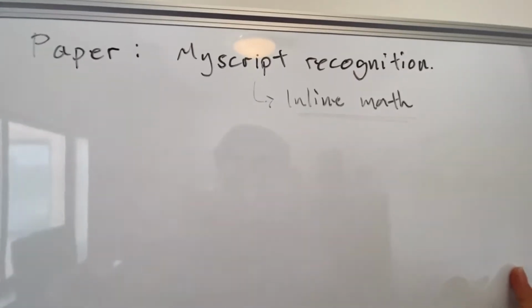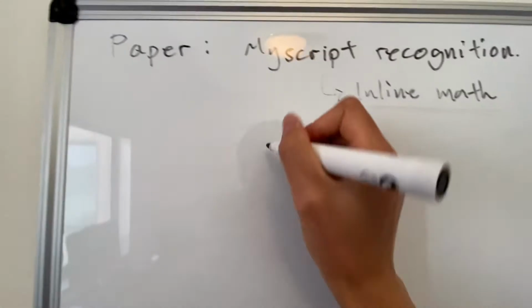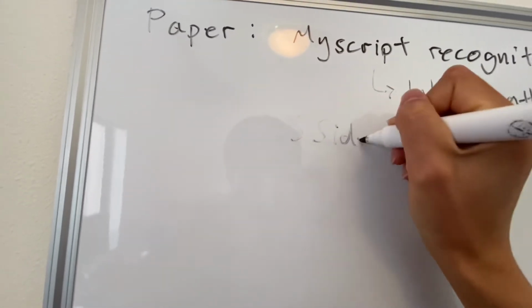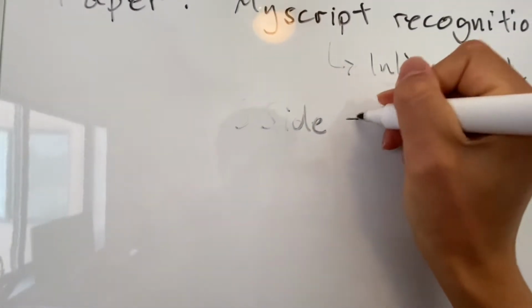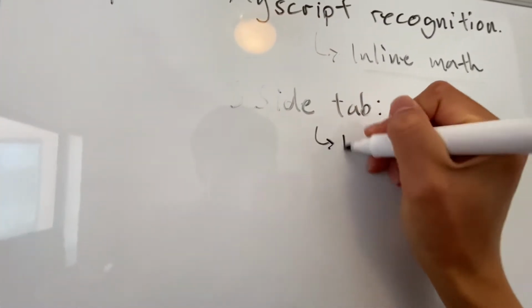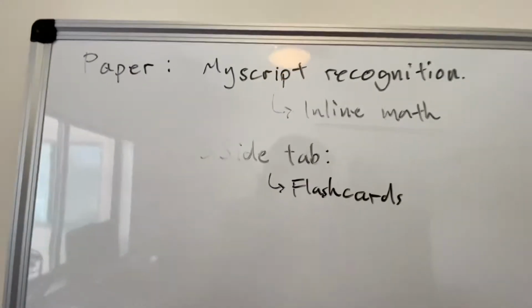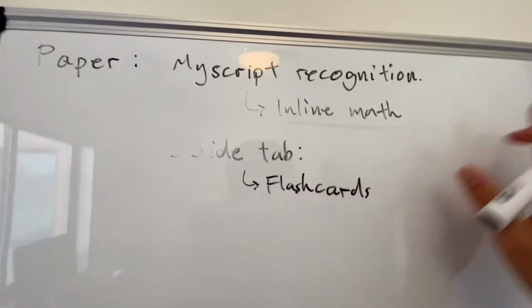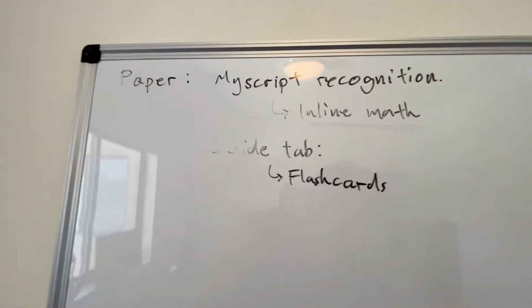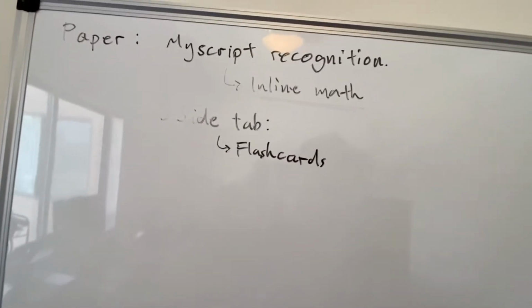I want to have a side tab. Side. Can you see that? My marker runs out. It's going to be sad. So I want to have a side tab that has flashcards, so you can automatically generate flashcards. And I'm wondering whether I should make the flashcard app integrated or make it a separate app. For performance, I should probably make it a second app, but we'll see what happens. So that was what Photonic is. It's a flashcard app. Don't know if I'm going to do it.